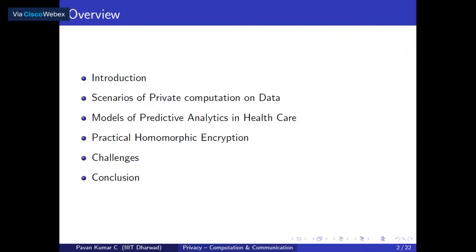So this part will have two parts. One is privacy preserving computation, and the other part will be privacy preserving communication. Both are relevant in the present day scenario, with a lot of data that has been generated and transmitted over the communication channel, right? Whether the data that we are communicating is useful or not, that is the secondary question.